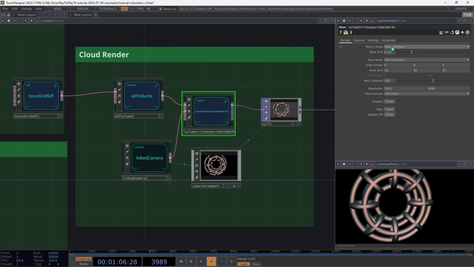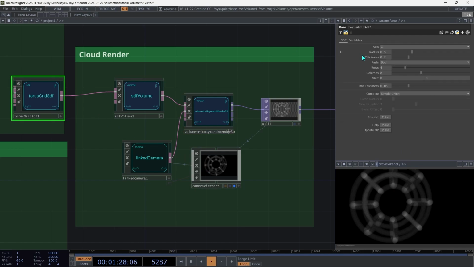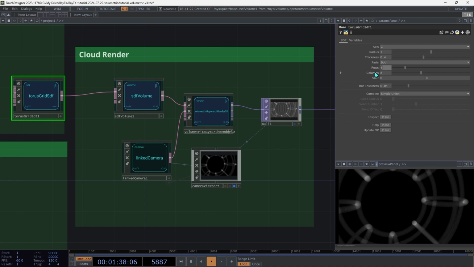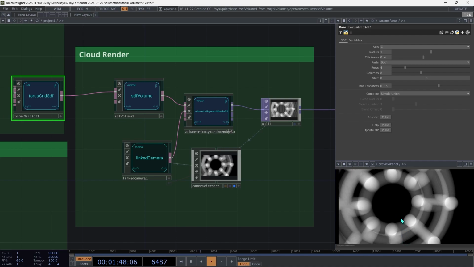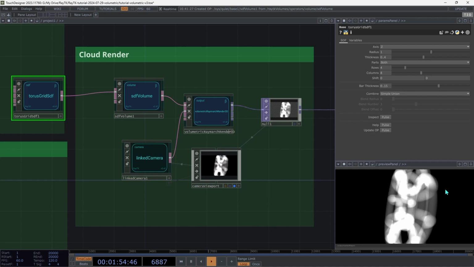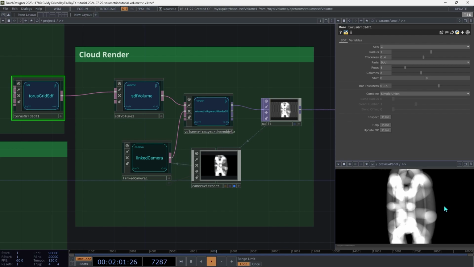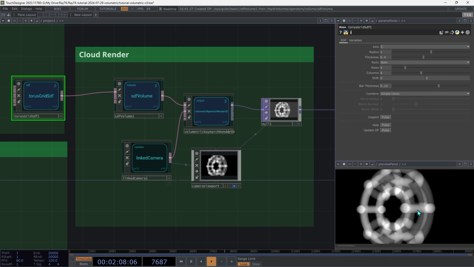So on the renderer, let's switch the March mode from solid surface to cloud. Then go over to the torus grid SDF, and let's make it a little bit larger with a radius of about 1 and a thickness of 0.4. And then you can bring up the bar thickness to maybe 0.15 or so. So now we get a render that is showing all the way through the shape, and in the areas where more of the shape is being hit, it's going to be brighter. So let's leave the camera view off to one side so that you get an angled view there.